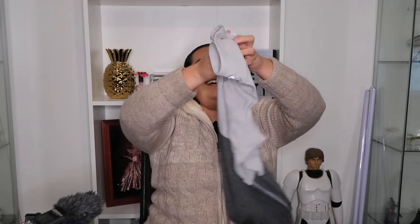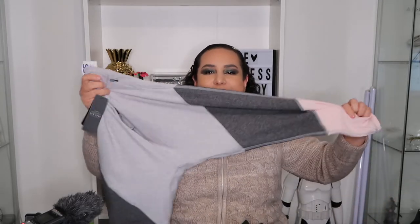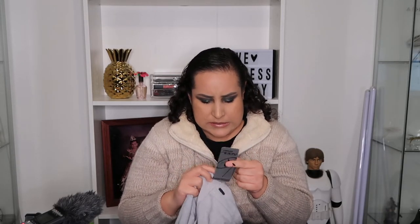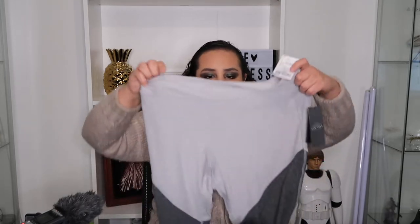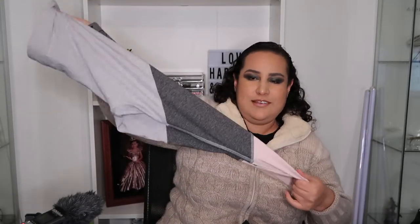The last leggings are the cutest ones. They're also gray, but they go from light gray to dark gray to pink — isn't that the cutest thing ever? These are by the brand Nyl Sports. It doesn't list a retail price but says compare the value to $19, and they were only $9.99. Of all three pairs, these feel the thinnest, but they're super cute — that's why I got them.